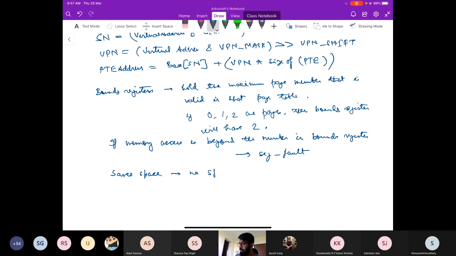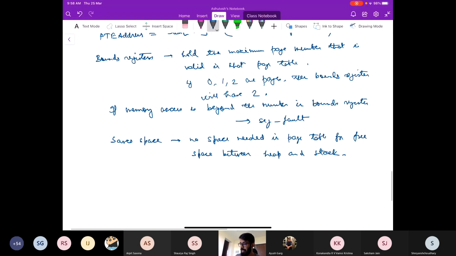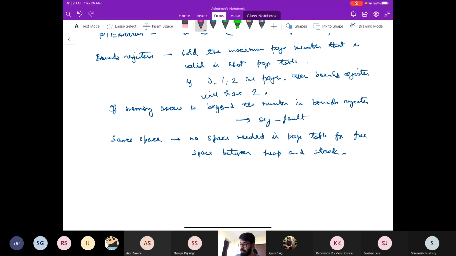So no space is needed in the page table for the free space between heap and stack. But even this approach has some problems. So let's guess what can be the problems with this approach.